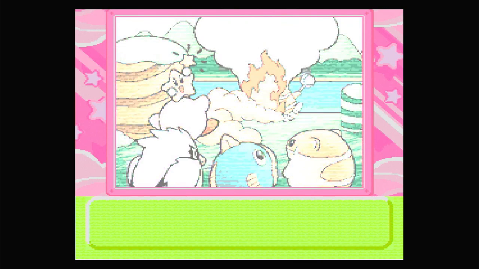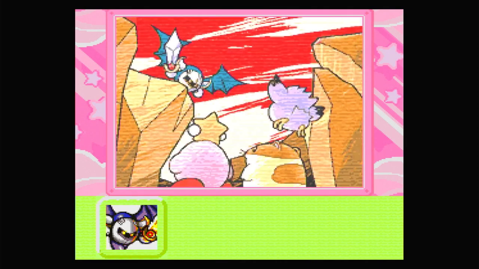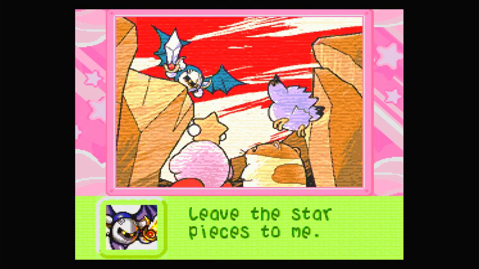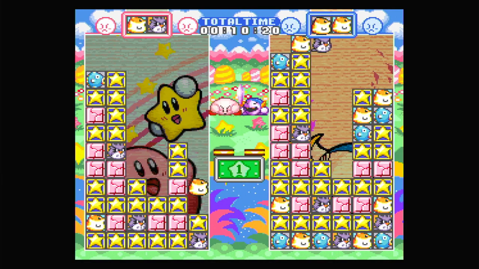Ah, but it looks so tasty. Okay. Meta Knight! Oh, I never knew Meta Knight was in this game. Okay, then. Okay, then. Let's, hold it right there, Kirby! Mm-hmm. Oh, God, I'm coughing. Leave the star pieces to me. I never knew Meta Knight was in this game. I know King Dedede's in this game. But there's another secret character. Yeah, this music's definitely new. I don't remember that in the original.